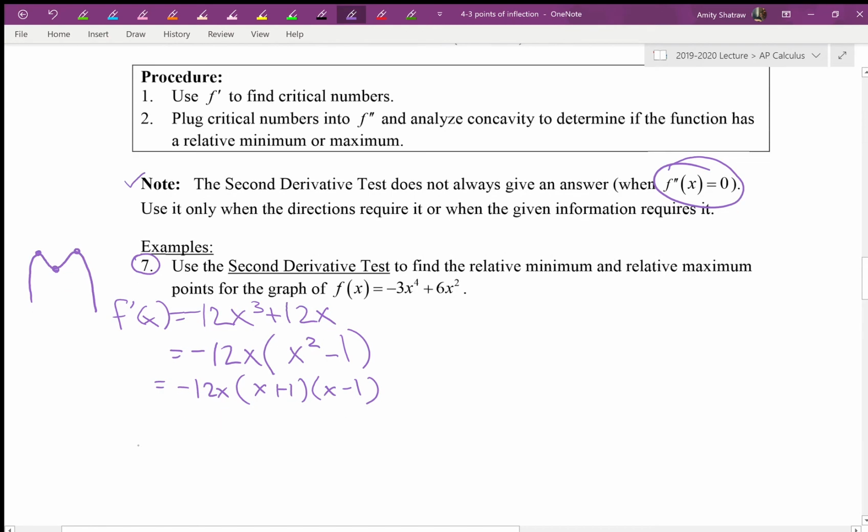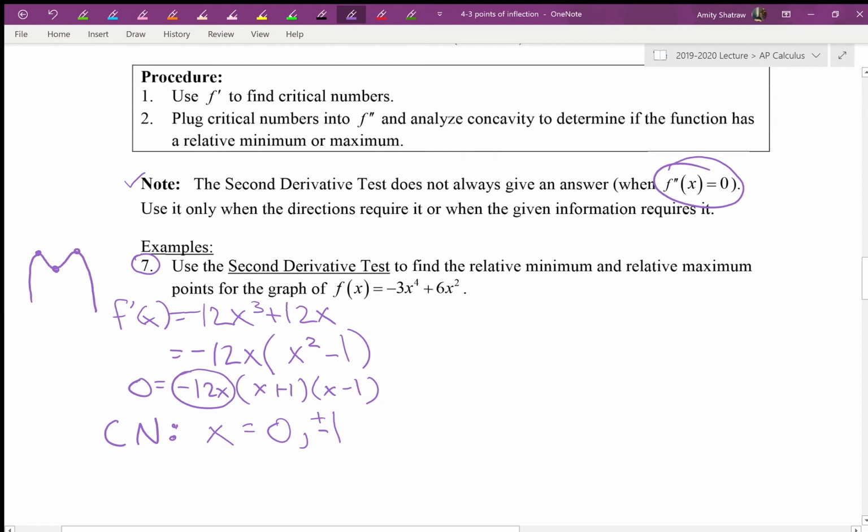And that leaves me, when I set this equal to 0, with my critical numbers of, don't forget this, kids forget this all the time, x equals 0, okay? It is one of my critical numbers. If I throw in a 0 and a 0, I should find that there is some kind of behavior happening there. Okay, so that's good. And then the other numbers that I have are positive 1 and negative 1. All right, so those are my critical numbers.